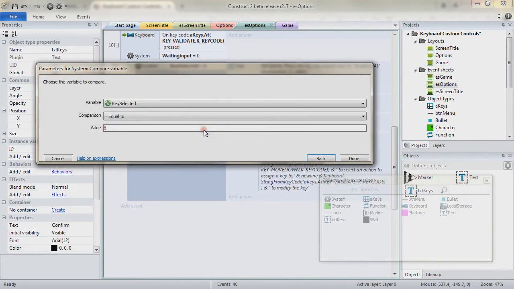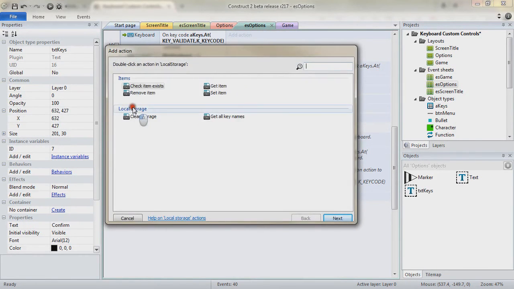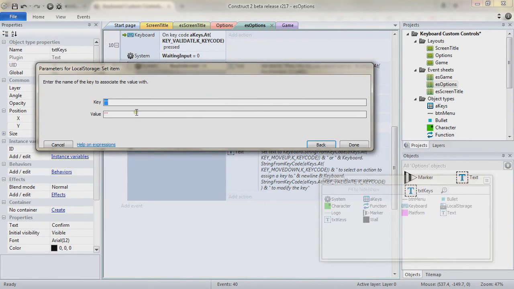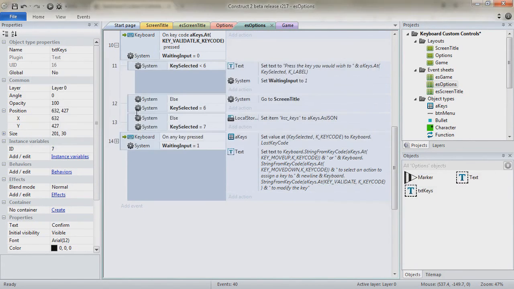But on the same order of ID, when key selected is 7, which is confirm, we actually want to save the local storage. So we set item kcc keys to akeys dot as JSON, like we have done when we set our default value.